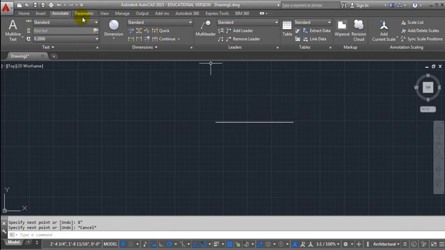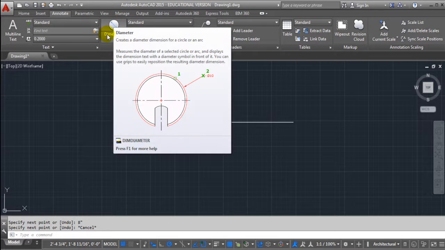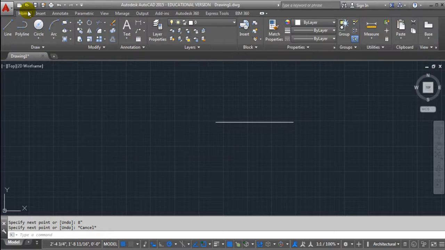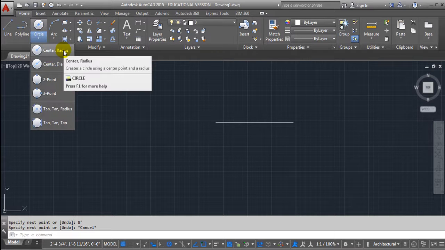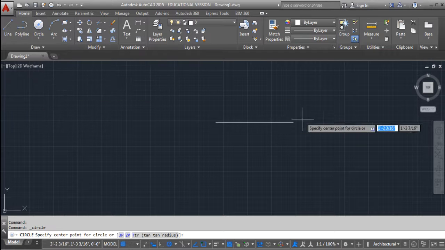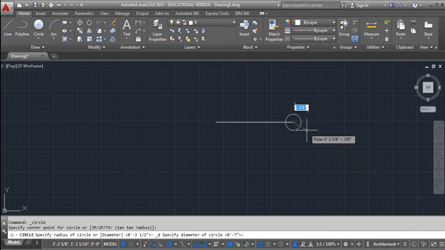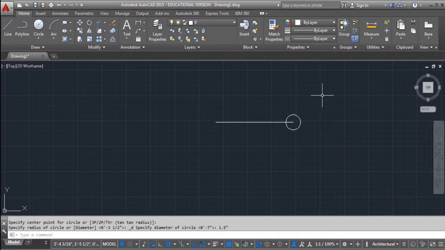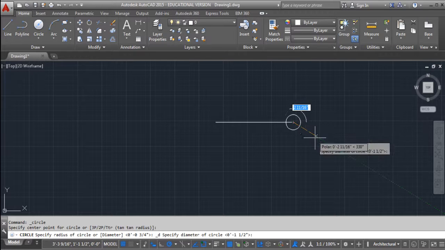Okay? Then I'm going to come over here and I'm going to look at my circles. Okay? Right here. And you need to understand whether or not it's a radius, which is half of a circle, or its diameter. We are going to do diameters. So I will put it at the end point where it found it, and I will put 1.5 inches. And then I will do another circle, and I will put it at 2 inches.